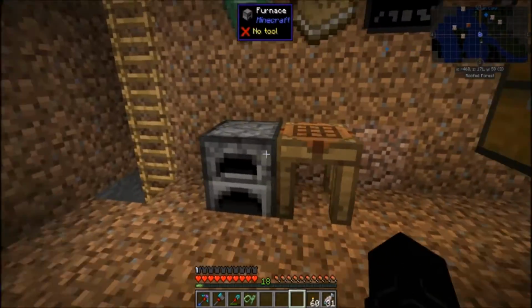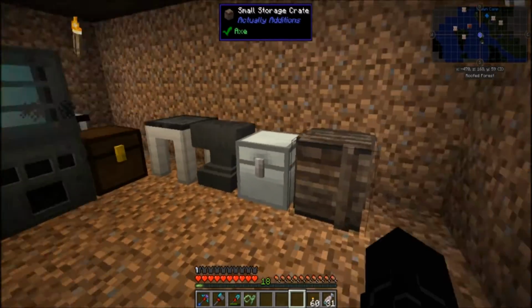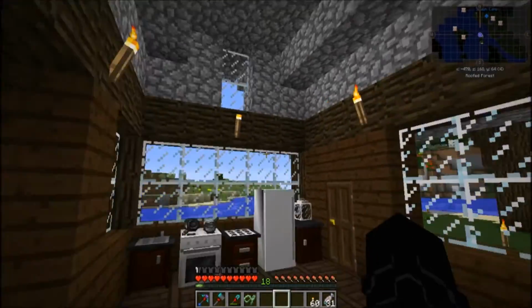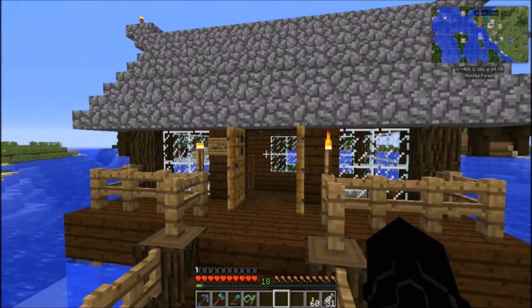But now that you guys have seen my basic setup, which down there is just my mine shaft, like I said, the theme I wanted to go for was a fishing hut. And I think I achieved that.